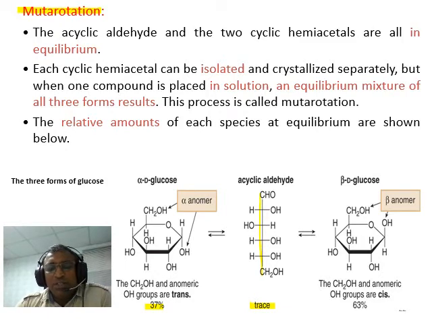And because it's in these three forms, it is possible to have chemical reactions due to these three forms. For instance, there are reactions because of the carbonyl group. There could also be reactions because of the anomeric carbon, either the OH or the hemiacetal itself. You also have reactions due to the OH which is not on the anomeric carbon itself. So these are all the reactions which we will see in the next slide.